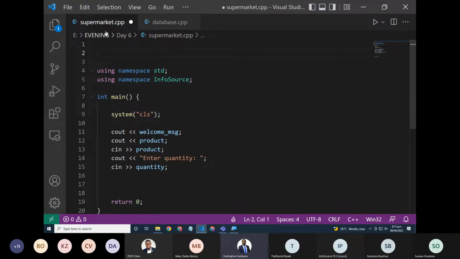If you clear the database, InfoSource will no longer make sense to the program. If you clear IOStream, STD will no longer make sense. That is why everything here has lost color. Even though using namespace STD exists, using namespace InfoSource exists, nothing here will work because they all come from these header files. Today we are talking about header files.